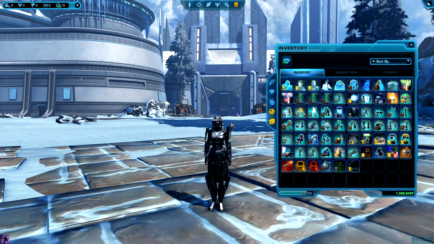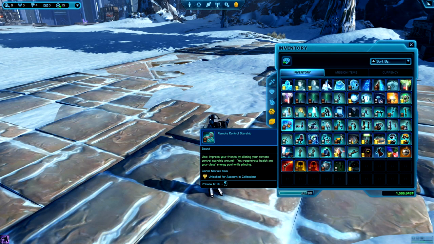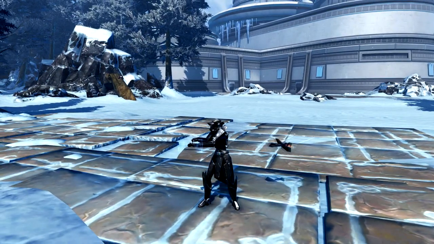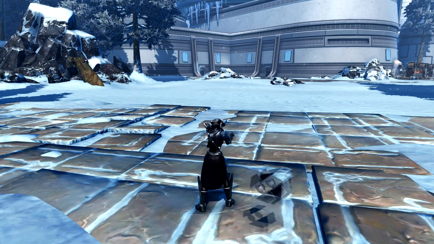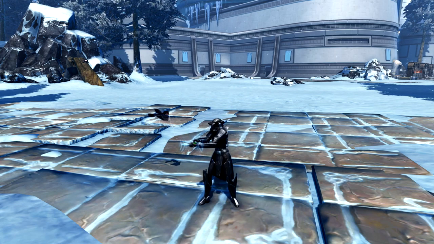Now let's take a look at some other types of items that'll move around you. So here's the remote control starship. Just the same thing, regeneration item. It kind of flies around. You can spin your character and make it go extra fast, or slow by spinning the opposite direction.